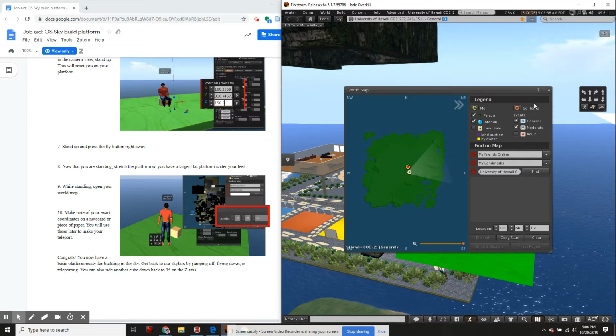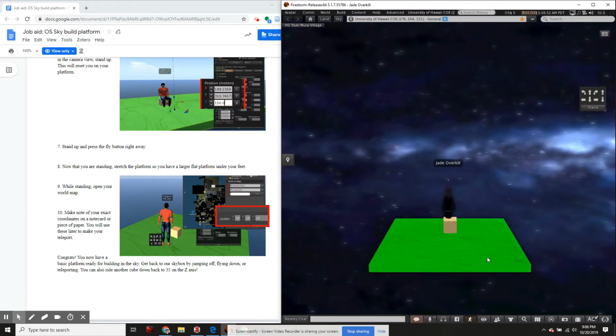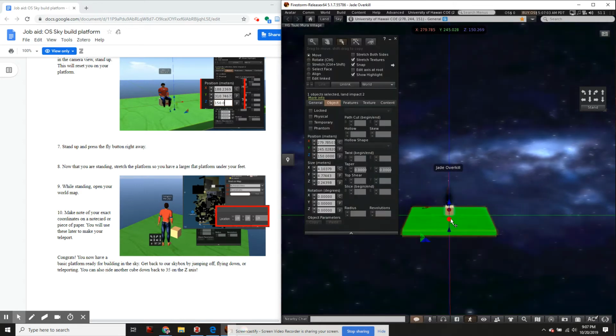Okay, so you're going to leave the platform up in the air. Don't put it on top of anybody else's. Make sure it's nice and spread out. You can pull it. Now, if you're going to pull the platform around, make sure you're seated or you might fall, okay? So if you want to pull this, you're going to go ahead and right click on the cube and click sit here. Then you want to make sure you're in edit mode and you're going to just pull yourself.